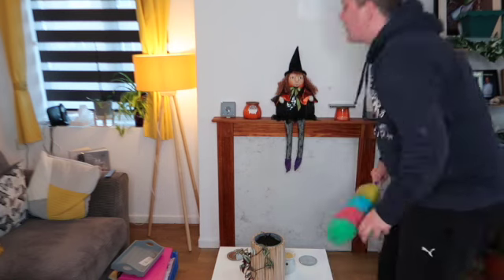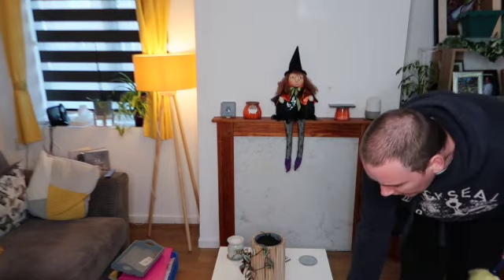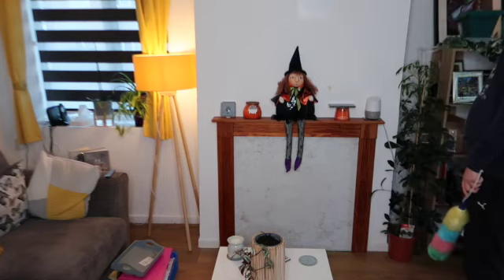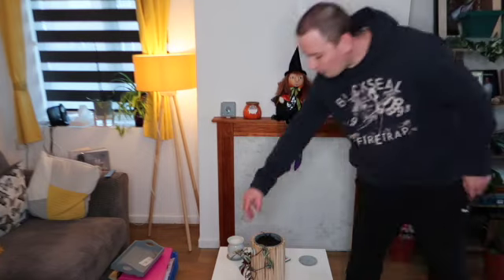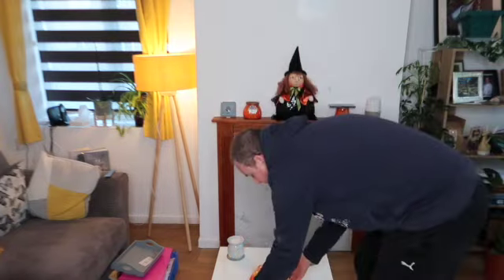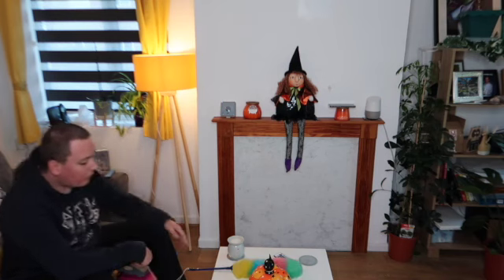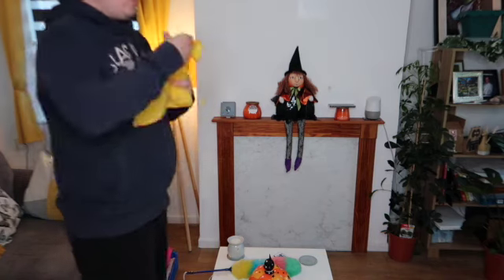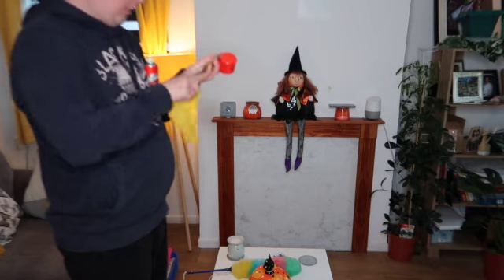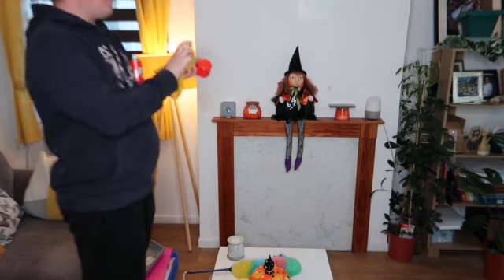I've just got Joy out — the witch — and she's sitting on the fireplace. I've put the candles out as well, the autumn ones, and I'm just moving my coffee table around. Excuse the paperwork on the floor — I've got to sort that out. I've got these autumn candles from HomeSense, which you saw in my HomeSense haul, and I'm just doing the coffee table — giving it a dust because it has a glossy top and gets quite dusty. I'm also cleaning the mirror coasters that match my mirror.